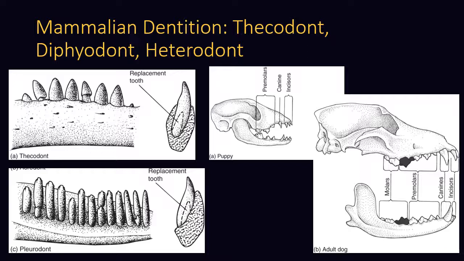And that actually already explains that last term. Heterodont is different teeth. We have all different types of teeth in our jaw, like I just said: incisors, canines, premolars, and molars. A primitive way that vertebrates have teeth is just the same thing over and over. There's the same little peg nonstop.